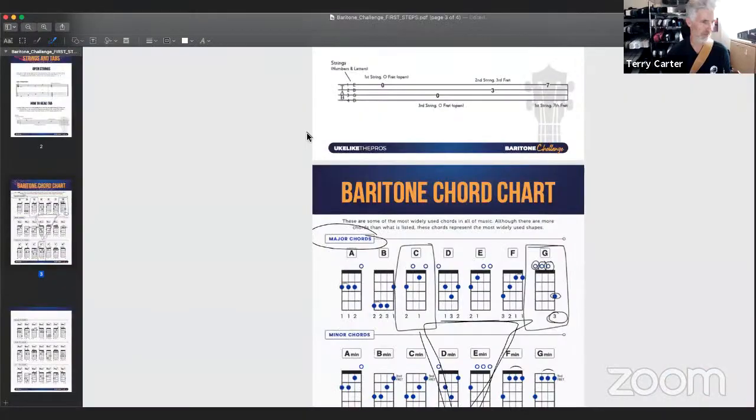Oh, is that on the screen? Let me try that again. Sorry, Zoom does that sometimes. That's not what I want. I don't know why the screen was black. I need to check that all the time. Let me see why this is showing up like that. It's not a perfect system here. Okay, here we go. This should work.